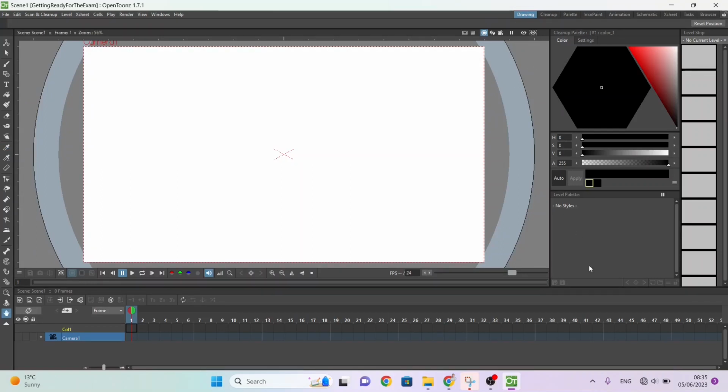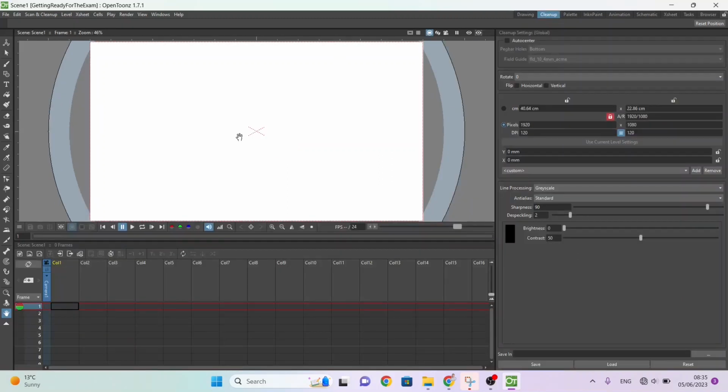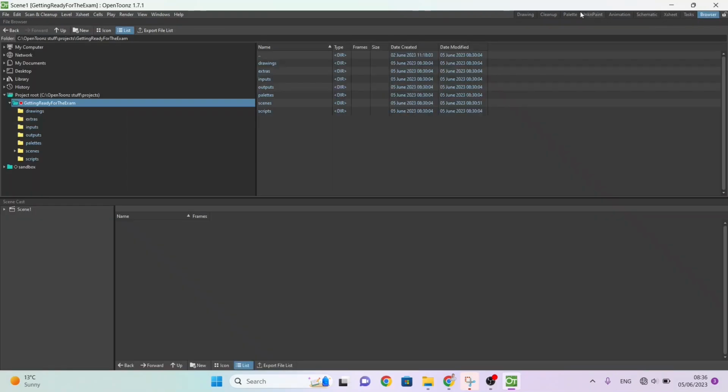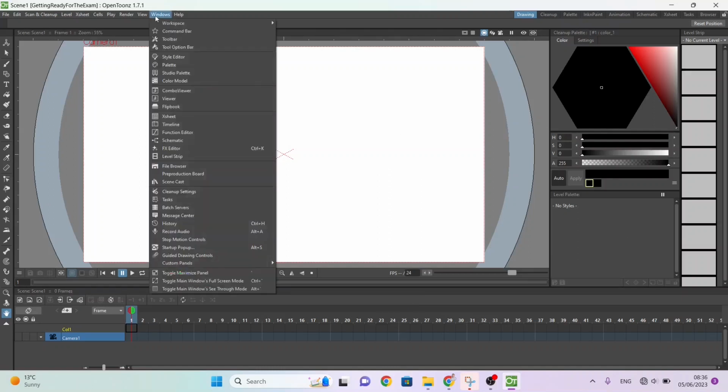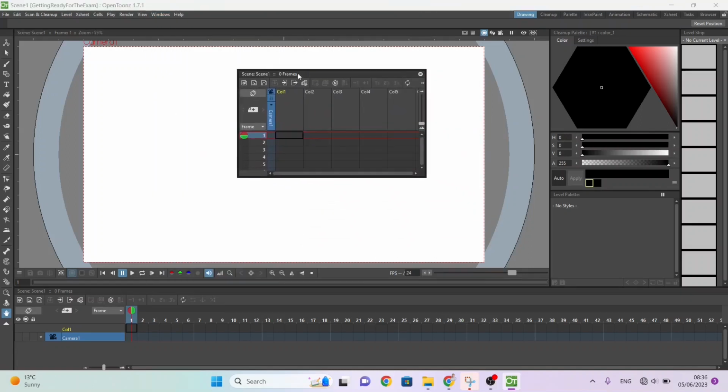Okay, let's have a closer look at these windows. So we have this tab selected, which is called Drawing. We can click on Clean Up Too, which completely changes our layout. But don't worry, it looks confusing now, but actually quite simple. We don't really need to know about any of these because anytime we need one of the windows, which we don't have up here, we can go to Windows. And for example, let's open up the X sheet.